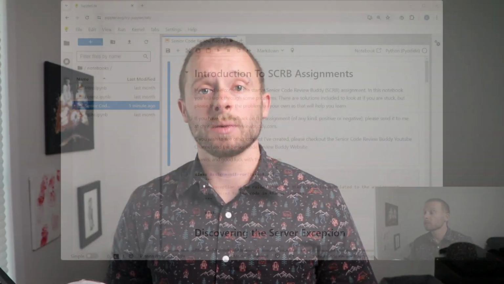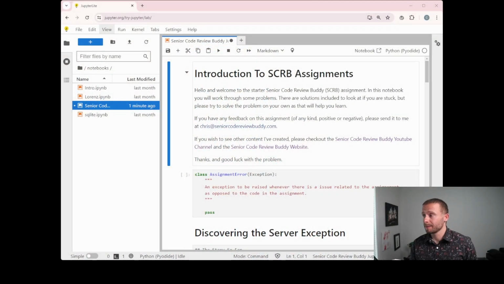I'll now give a brief walkthrough of some of this notebook using the free online Jupyter Lab web environment you can use for free and without even needing an account. I've included a link to the Jupyter Lab web environment in the description below. This is the Jupyter Lab web environment. It's a great place to experiment with Jupyter notebooks if you're just getting started, since, as I mentioned, it's free and you don't even need to log in.